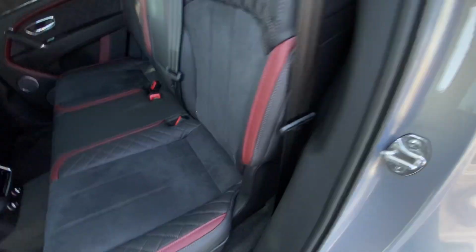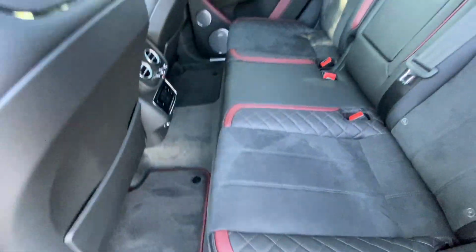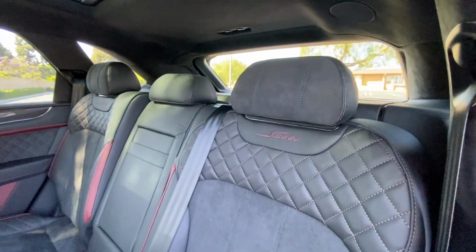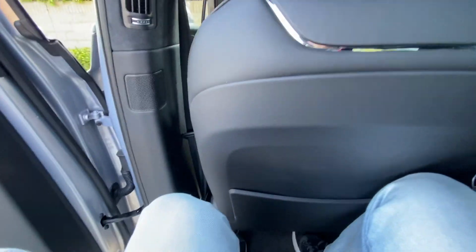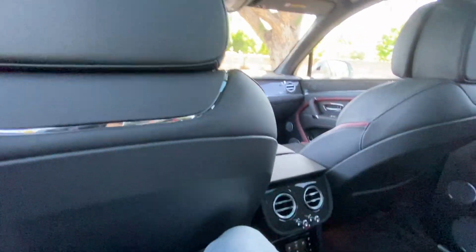Speaking of reclining, these seats can be pushed back, so you pull up on this lever, and the backs can adjust to that angle, which gives you a little more recline. Close those doors so you don't have the traffic going on behind us. Soft closed doors doing their thing. But yeah, I'm lounging back here. I am lounging.